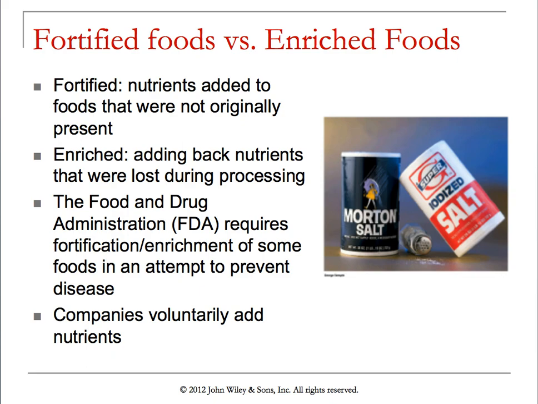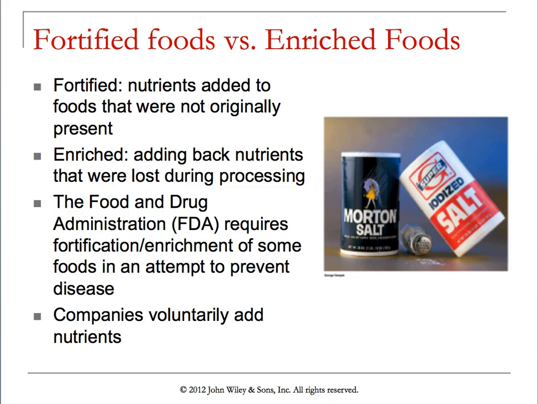All right, now we're going to move on to the difference between fortified foods and enriched foods. Fortified foods are those that have nutrients added to them that were not originally present. Enriched foods are those that add back nutrients that were lost during processing. The Food and Drug Administration, or FDA, requires fortification and enrichment of some foods in an attempt to prevent disease. One example is shown in the picture on the right.